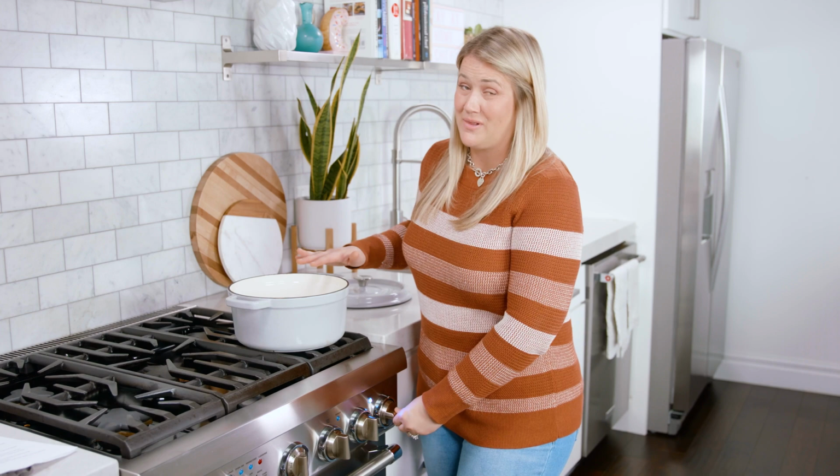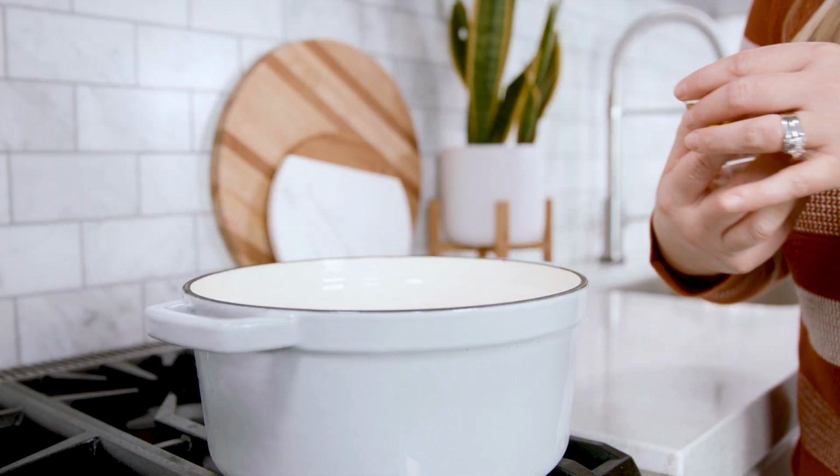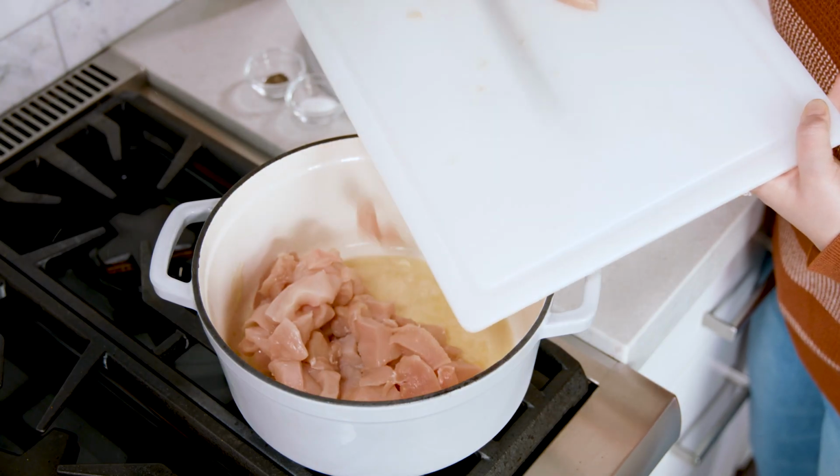Now that all of our prep work is done, we're going to head over to the stove. Heat up a large pot over medium-high heat. Then we're going to add in 1 tablespoon of butter and 1 tablespoon of olive oil. Once that butter and oil are hot, we're going to slide the chicken into the pot.